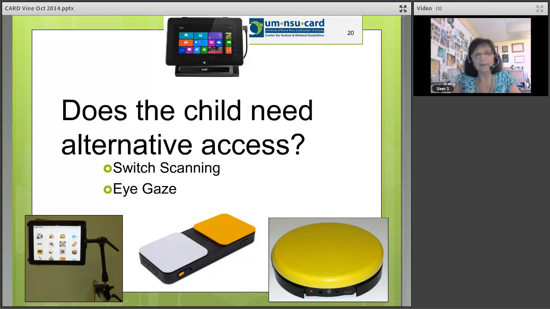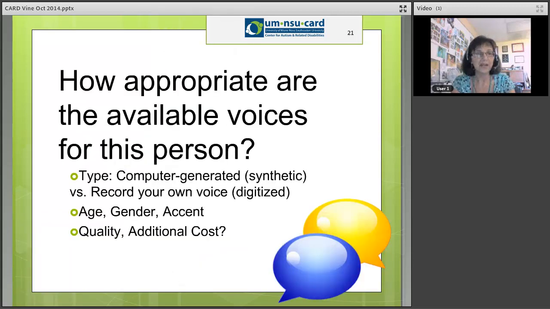And so you may need them to operate their mobile devices with switches or with eye gaze. These devices are perfectly capable of doing that, but you have to know which platform and which apps if alternative access is important to you. So you need to know that going into the scenario.